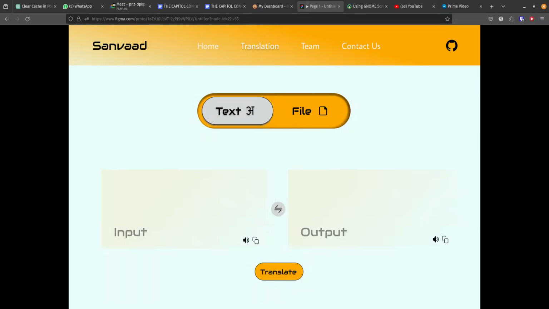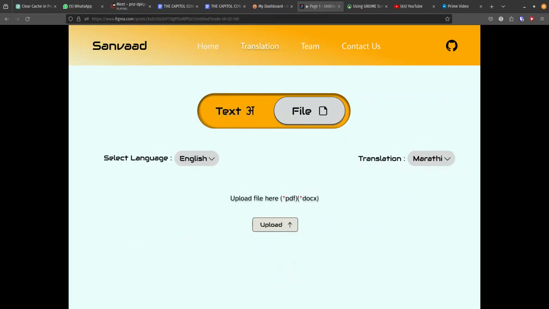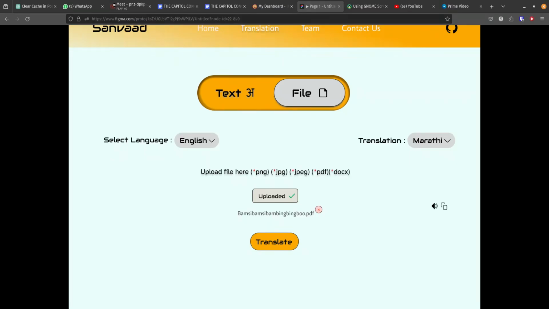For example, this is a translation app that I had prototyped for a hackathon. So yes, this is how the things would work. This is how we make it and then show it to our front-end developer, and they code from here. So this, then upload, then translate.